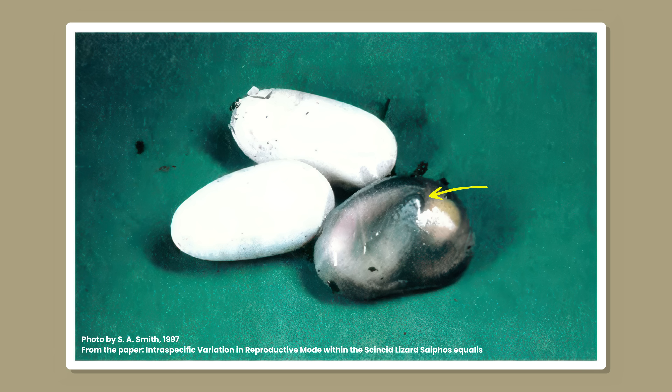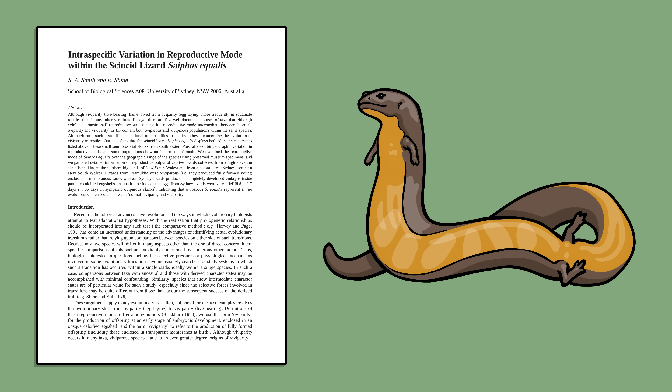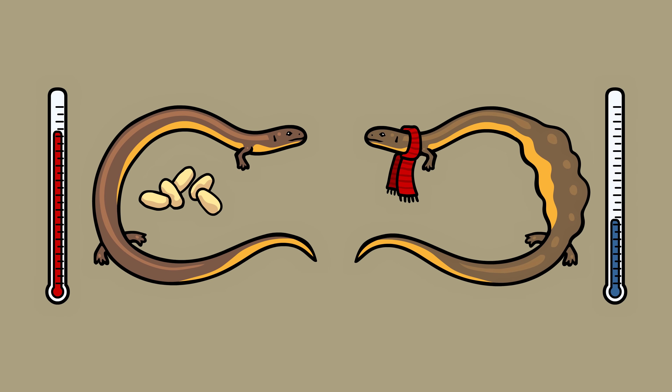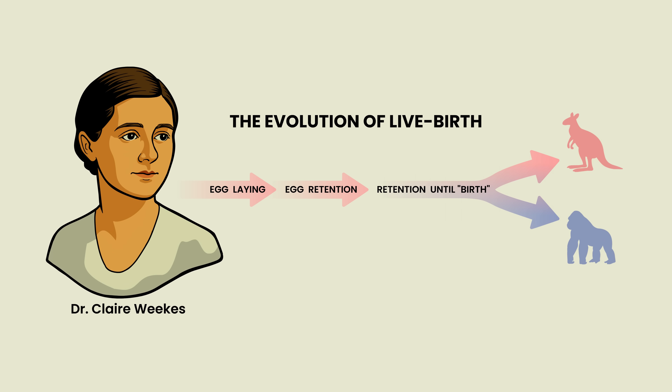You can even see his chin and his stubby little arms. Here in one species we see the perfect confirmation of Claire's evolutionary hypothesis. Not only is the three-toed skink an excellent living example of the transition from egg-laying to live birth, it shows that cold weather really is an environmental pressure that can trigger the evolution of pregnancy — as is the case for reptiles today, and may have been the case for our own early egg-laying ancestors.